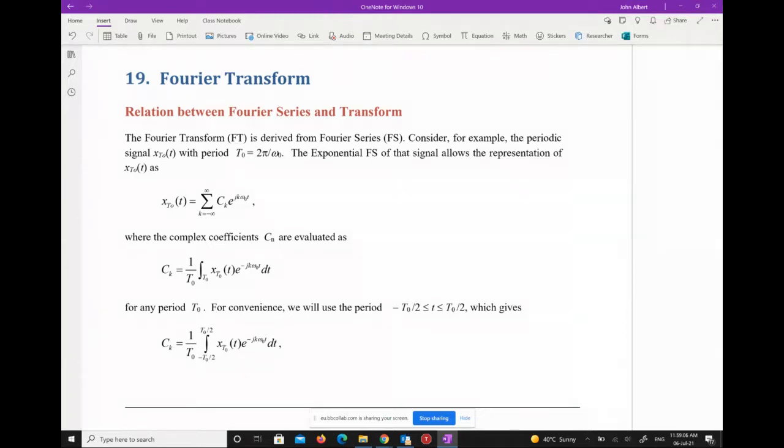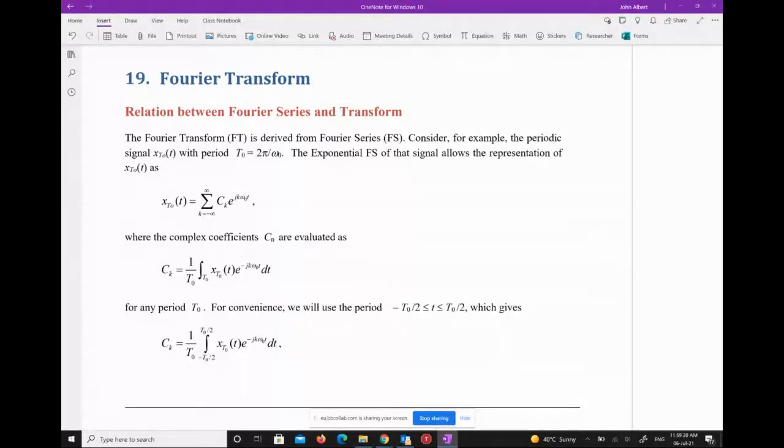Remember, what type of signals was the Fourier series able to represent? You remember? We said that there must be a feature in any signal that the Fourier series represents. It has to be, go ahead Mohammed. Periodic. Okay. Any signal that you want to represent using the Fourier series has to be periodic.